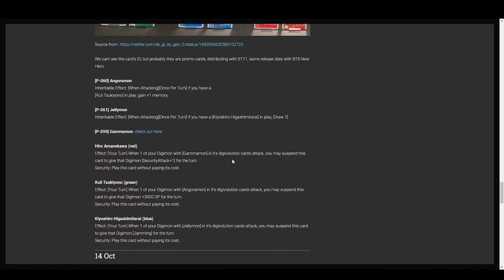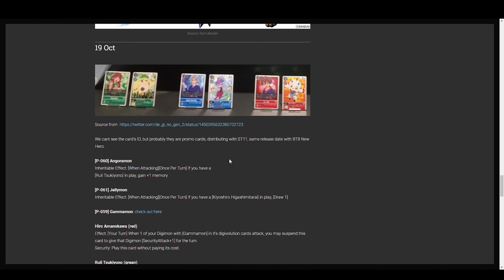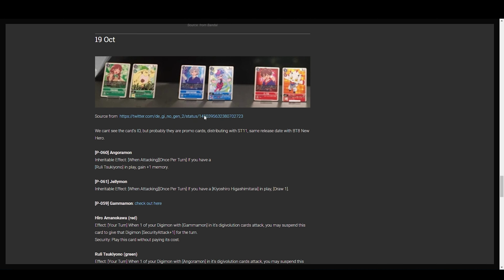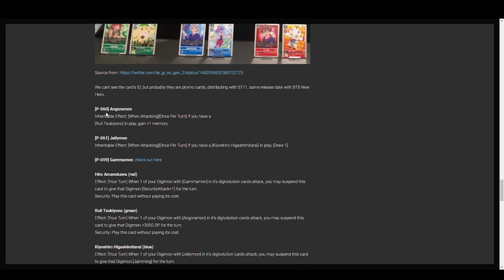So now moving on to the news of the 19th of October, which is basically a couple days ago, we have these leaks of sort of starter Digimon cards. We got an Angoramon, we got Jellymon, and a Gamamon with their tamers next to each other. This makes me think of Pokemon, because it's like you choose your starter, you have the grass type, the water type, and the fire type, and it matches perfectly. He's got the green, blue, and red, which is really cool.